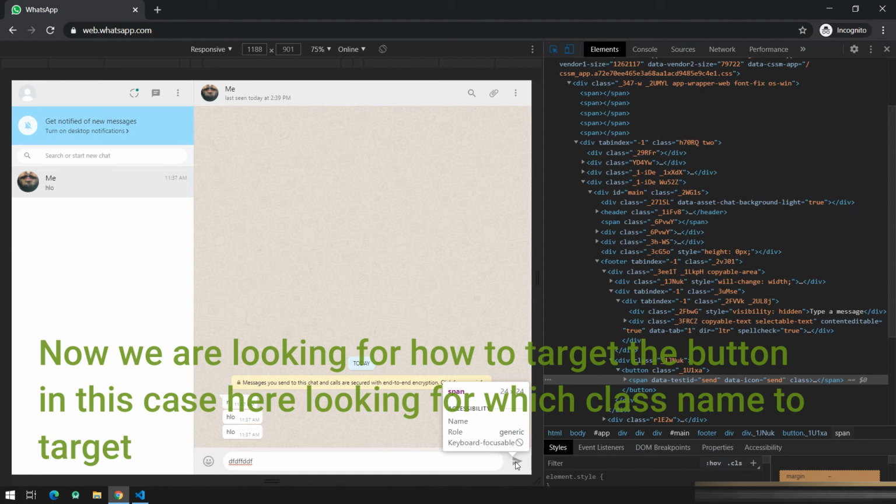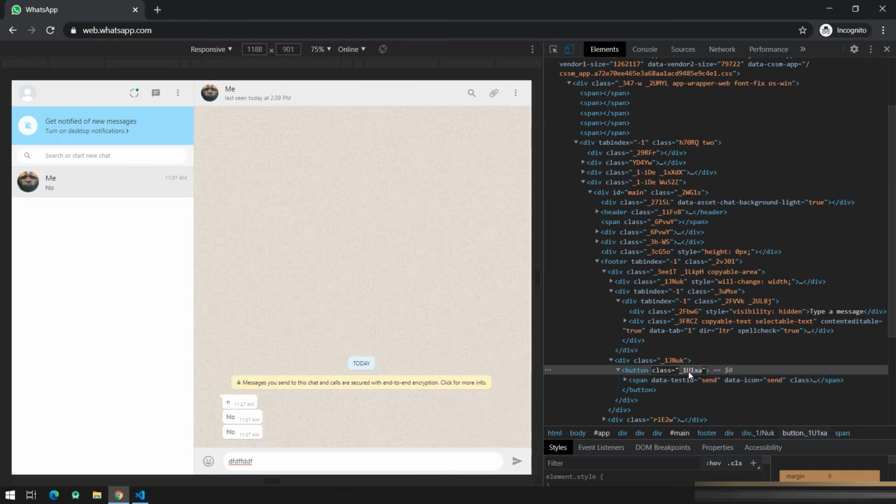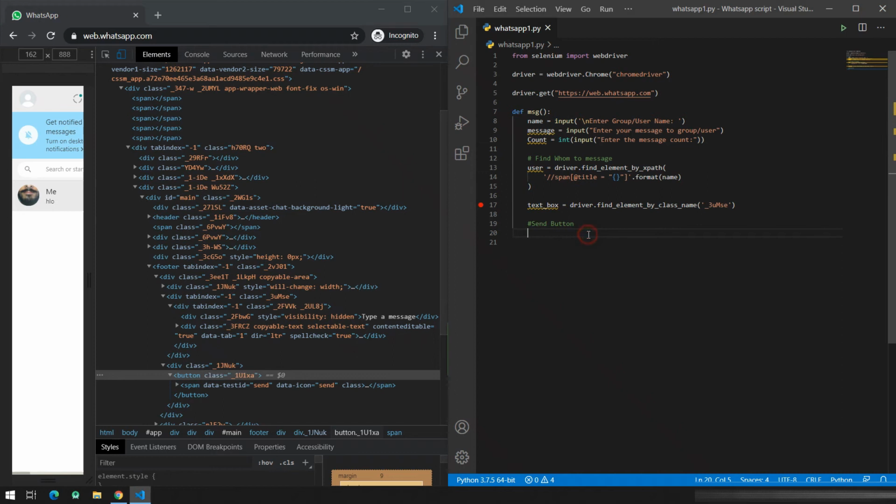So click on this icon only, and we get the path over here. So this is the upper class of it, and we will be targeting this upper class, and we will be targeting this button. Control C, copy, and now we are almost there.